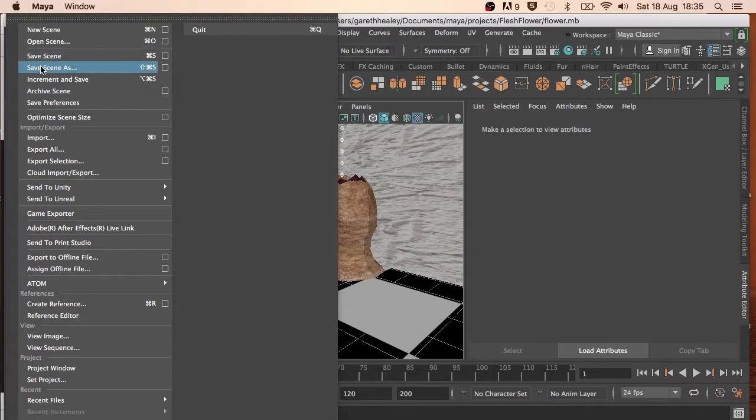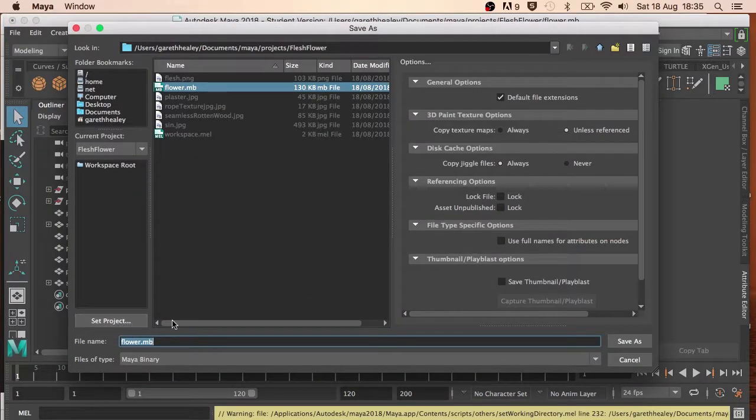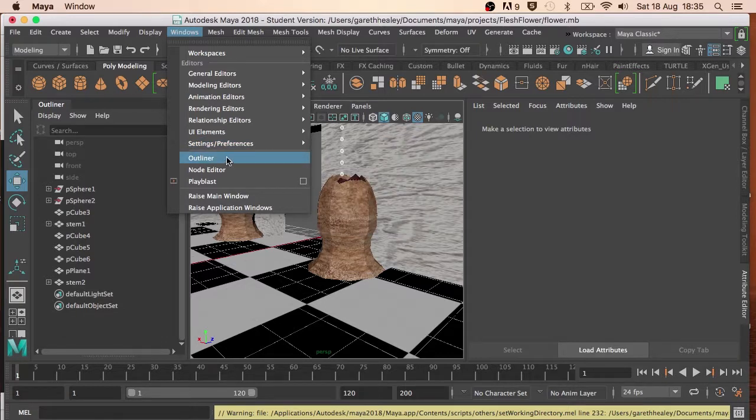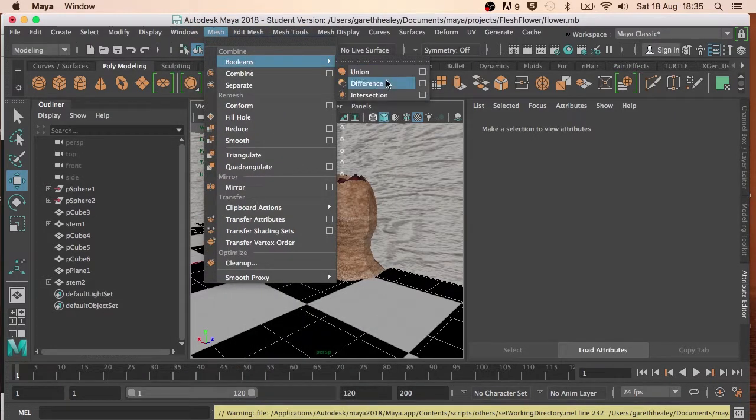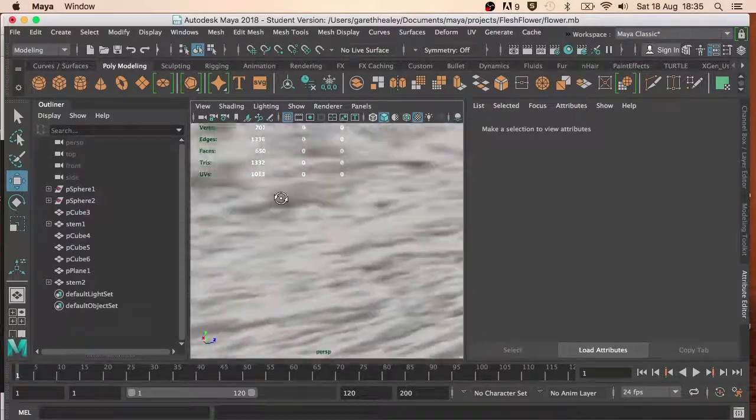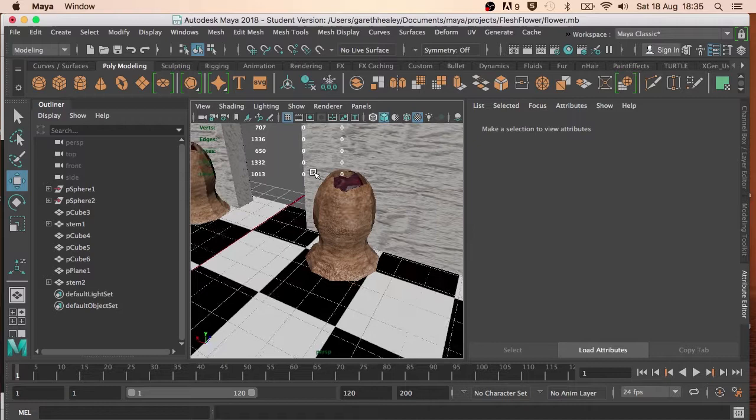Today we've learned how to set a project and save all of our files into it. We've learned how to set up our preferences so that we're modelling in the right units that we want. We've also learned how to use the outliner to organise parent and child relationships. And finally, we've learned how to use something called a Boolean difference construction to model these really quite cool flowers down here. I hope this has been of use to you and given you enough information to practice and play around whilst building your very own scenes.